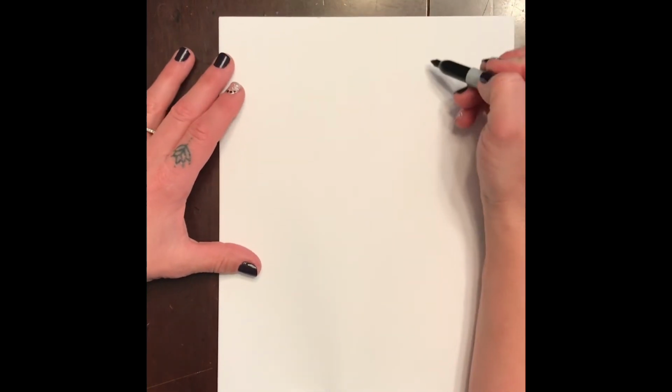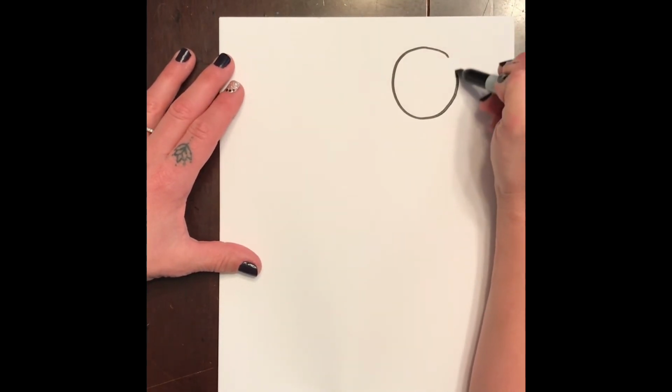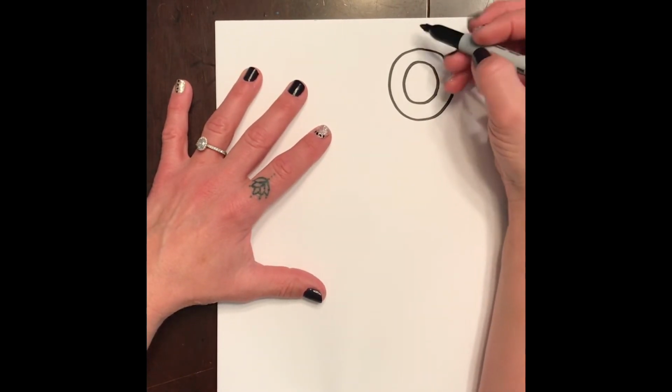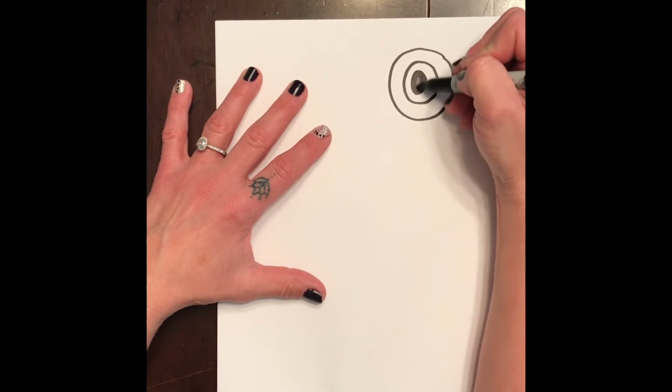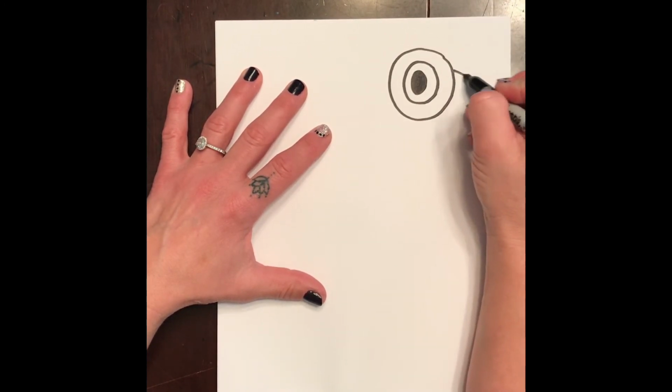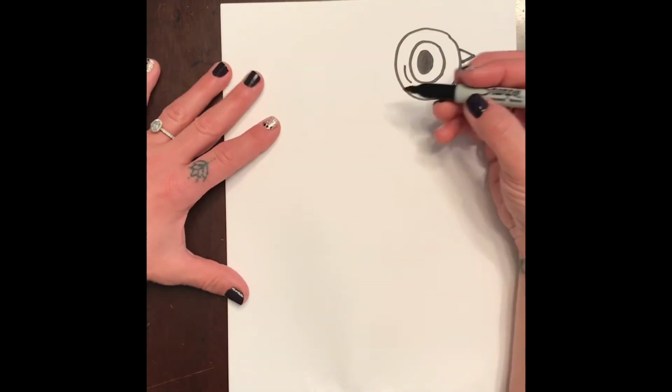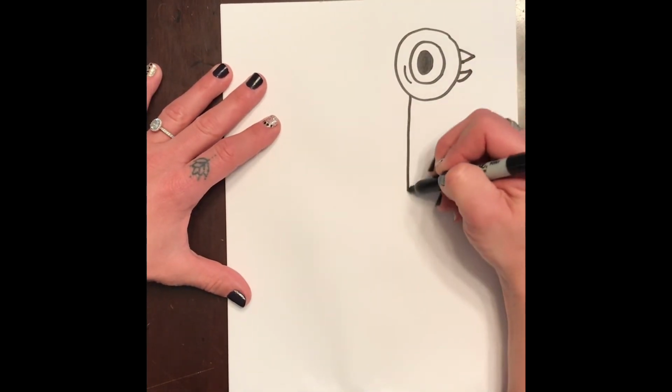But I also want to show you a different way. Maybe you want to draw your pigeon doing something different. Like in the video, you know, he's really moving around and he's animated. So what we could do is this. We could do our circle over here. Remember, we do like a donut. We could give him an eye in the middle. We could do part of our beak like this, part of our beak like this. We'll give him a line like he's stressed out. He's having a little tantrum, which he did have.